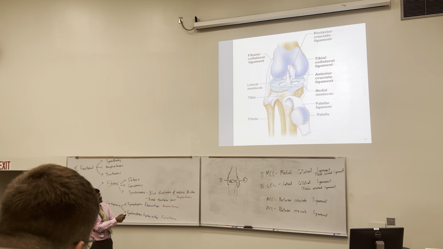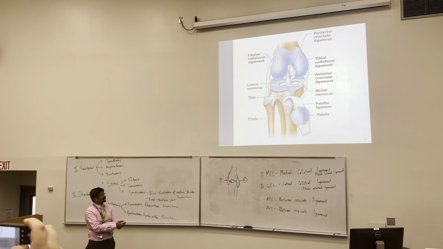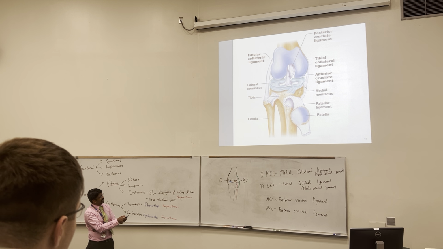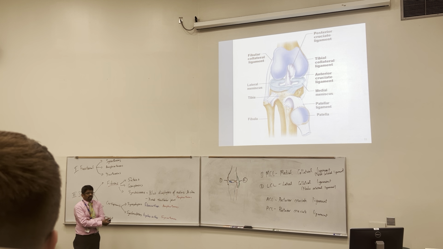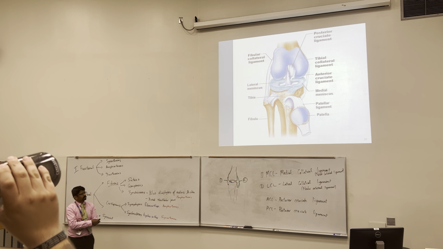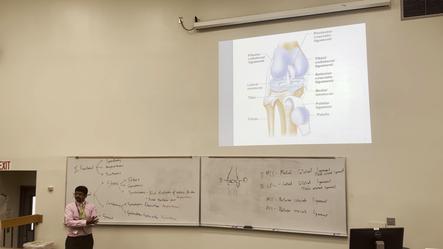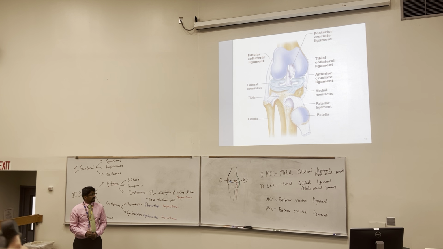Two cruciates are inside, they're not on opposite sides of the knee. Anterior being in front, and the posterior goes behind, and you usually tear the anterior more often. You can see the menisci, lateral meniscus more on the fibula side, medial meniscus on the medial side. And they're both on top of the tibia. Please be able to recognize them. Be able to label, but definitely be able to just understand what that is. This way you can understand it.